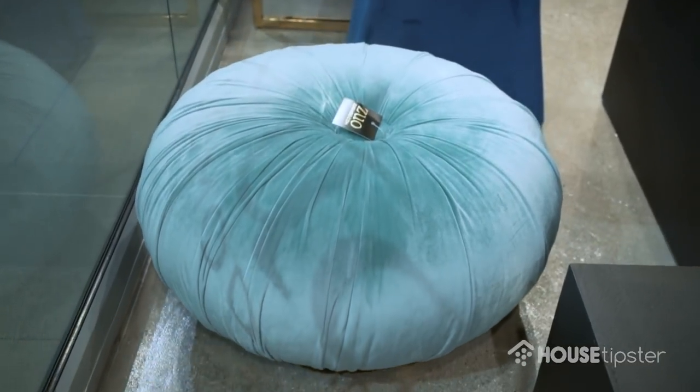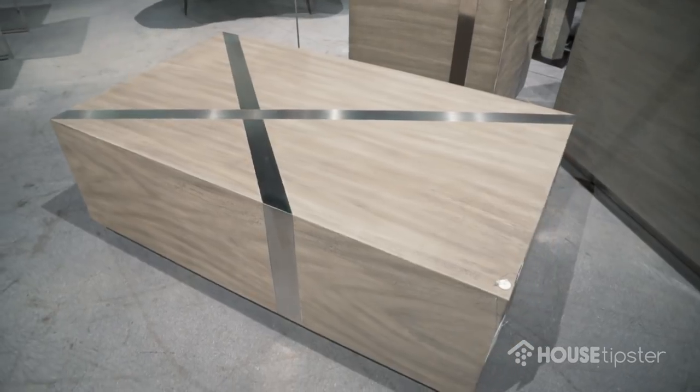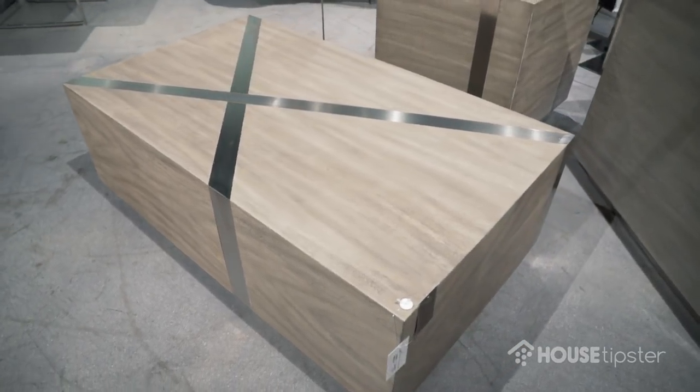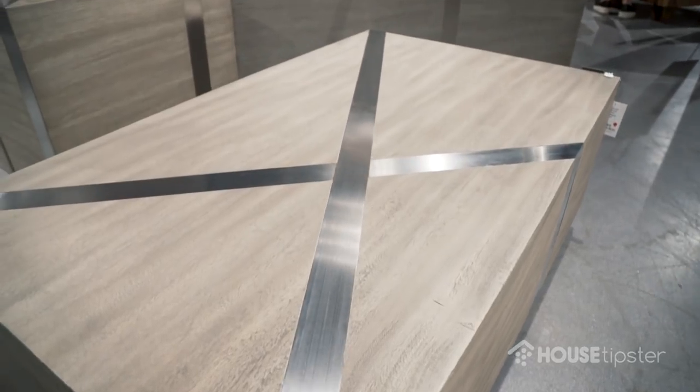We're also seeing a lot of jewel tones in fabrics. The other thing I'm noticing is woods are getting lighter — I'm seeing maple, I'm seeing oak that I haven't seen in years. Yeah, I think that nature element is still important. And true live edge, not engineered live edge. I think too because there's so much urban living and the opportunity not necessarily to have nature at your fingertips — it's not just a trend that comes and goes in three years. It's a classic, it's timeless.